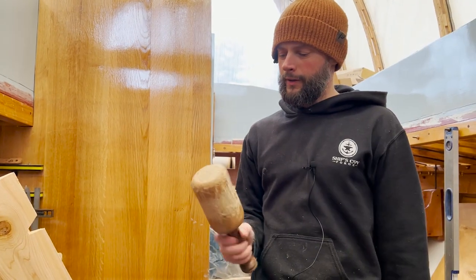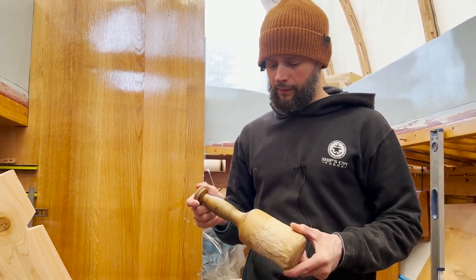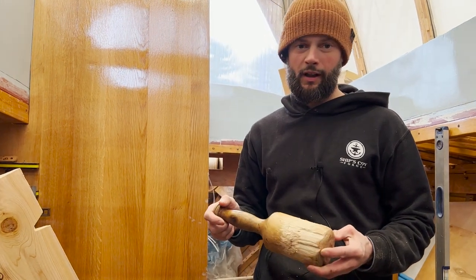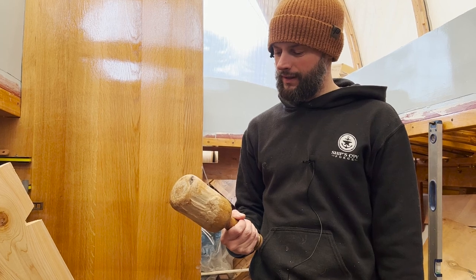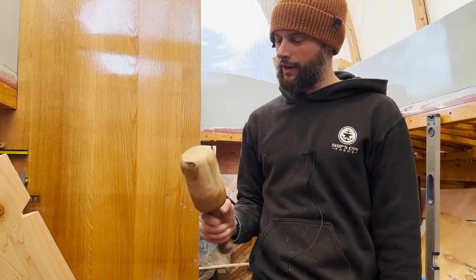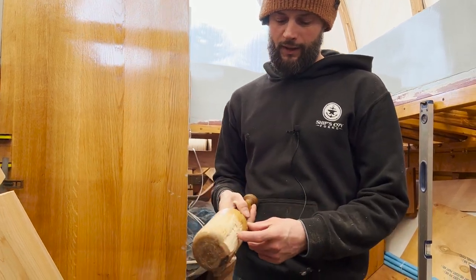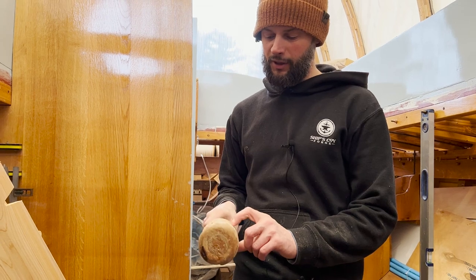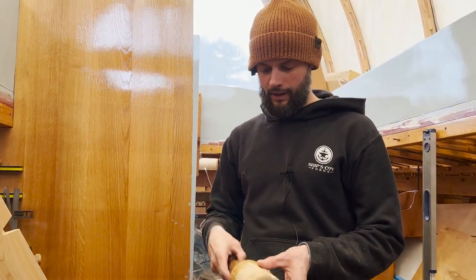So this is my old hickory mallet. I turned this on the lathe significantly before I started building Arabella, and it has served me for many projects before Arabella. It's cut the whole rabbet, most of the notches for the frames. You've seen me use it a lot. But as you can see, it's starting to fall apart and splinter, which hickory does. It's given me more than one splinter now.